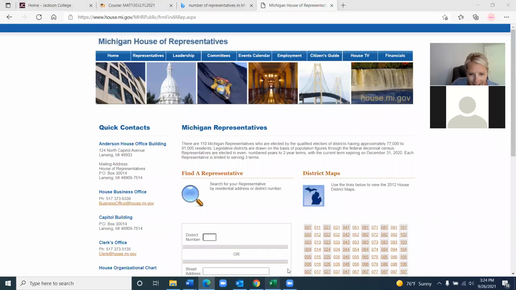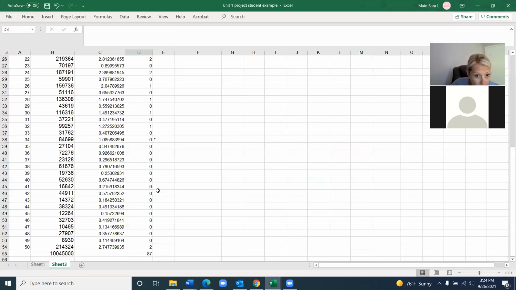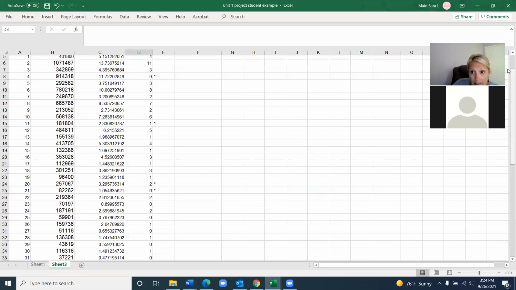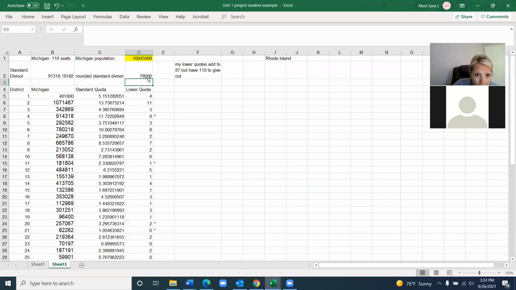But what I want you to do is, if there are some that get 0, some just get 0. So you can see that a lot would get 0, even if I use the Jefferson, right? Because I'm using their lower quotas. And I just would have to lower it so much.